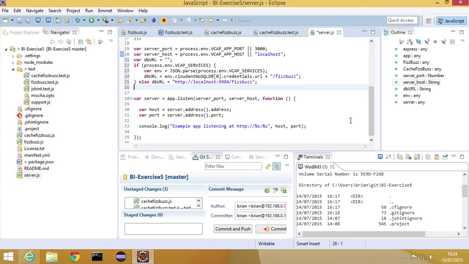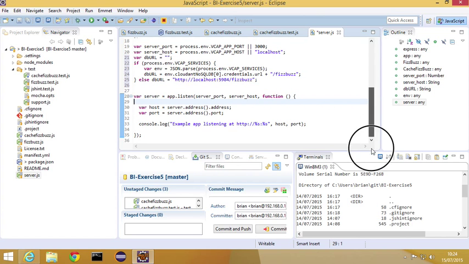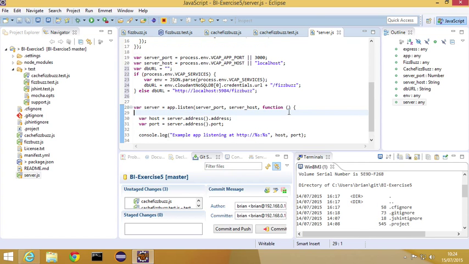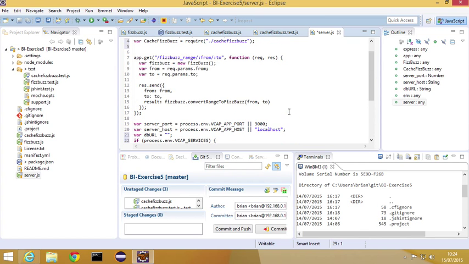And then while we're in the server.js document, the last thing we need to look at is the endpoint. Normally we'd update this code to look at the cache and use the cache version of FizzBuzz.